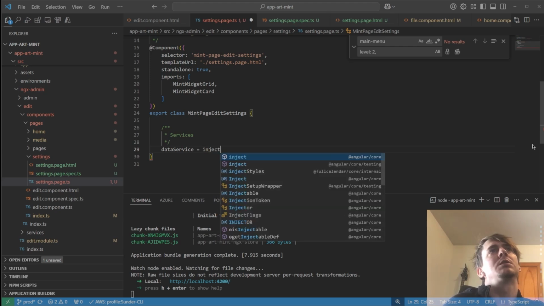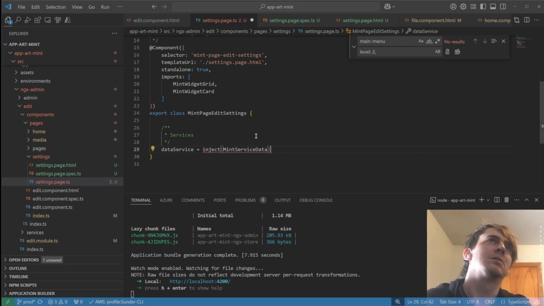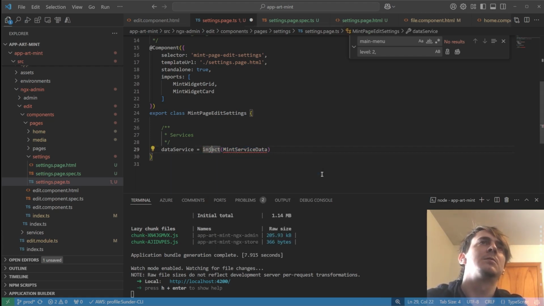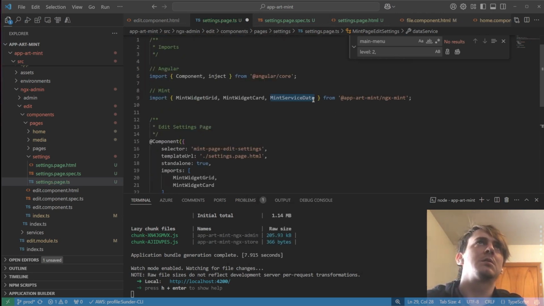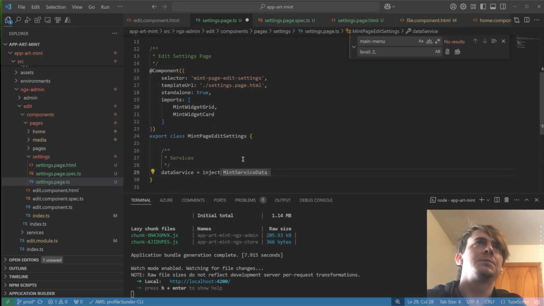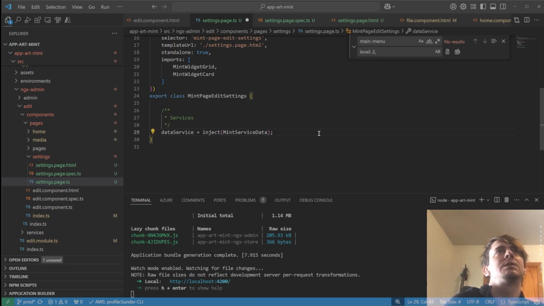Equals inject mint service data. So first off, you gonna import that for me? Make me do it myself? Yeah, I definitely want to go back to Cursor. And that's from that. Okay. So I'm injecting the data service.